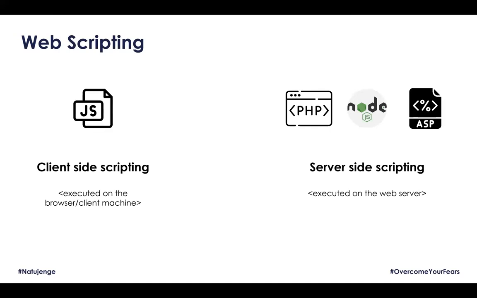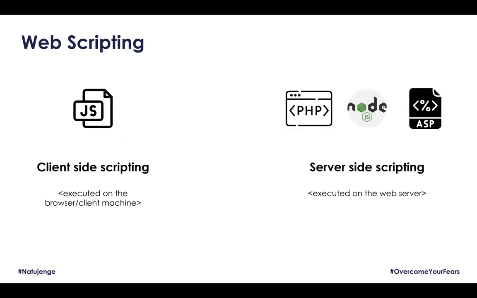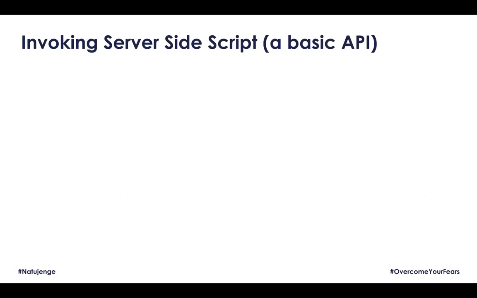And I'll use these basics now to show you how we can create another script that runs on the server. And then the script on the client can actually invoke an API call to the script on the server. So this is basically, I'll create a basic API today. I'll use one of the server-side scripting languages, which can be used for rapid creation of an API, like PHP, and I can use that. It doesn't mean that you guys have to master PHP. Don't get lost in the details of PHP, but the key idea is that we will use that.